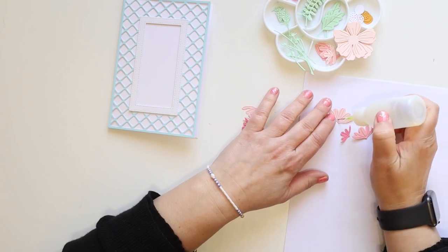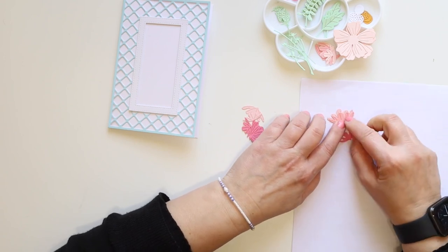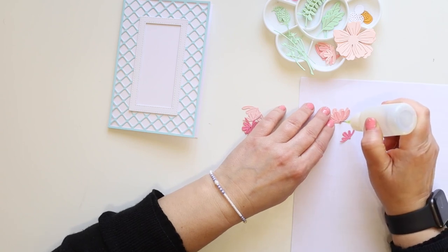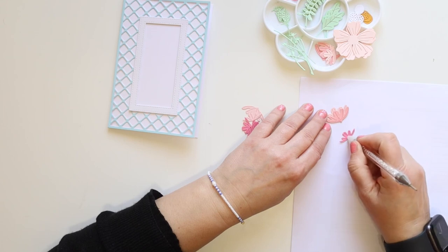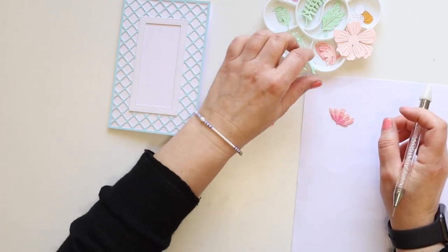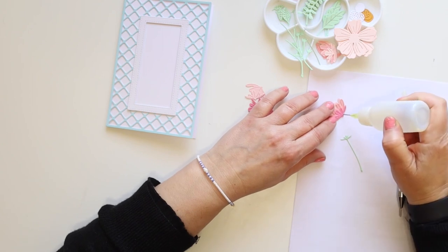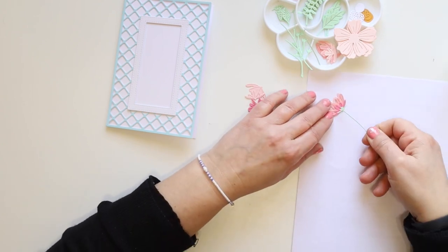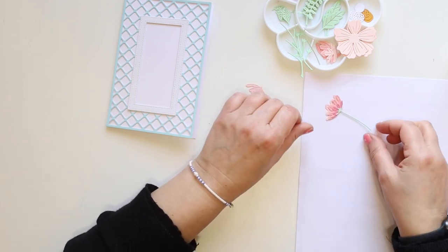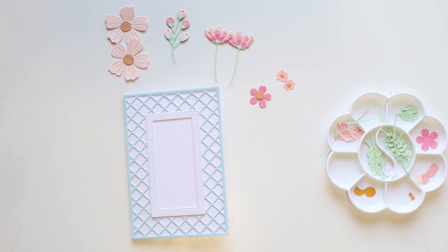I die cut all the flowers in different light pastel colors, apart from the center of the flower that I want to be more bold, so I'm die cutting that in mustard yellow. This flower is so cute, and all the greenery is in very light green as well. I want this to be a very delicate card. Very feminine. And look at this little cutie. Oh my gosh, I love them.